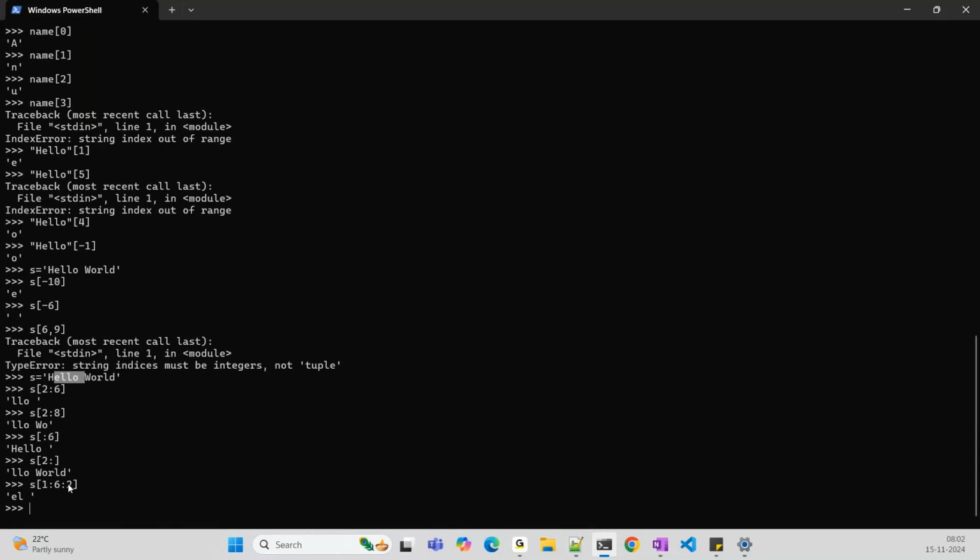But you are telling the step is 2. So what it does is it takes the value from here, the first one, and it jumps to the second. I mean, it leaves this one. Okay, so it goes here and then it jumps, since we are telling the step is 2. So instead of directly printing the next, it jumps to the second step. It leaves one in the middle and then it goes to the next step. So E, L, and the space.